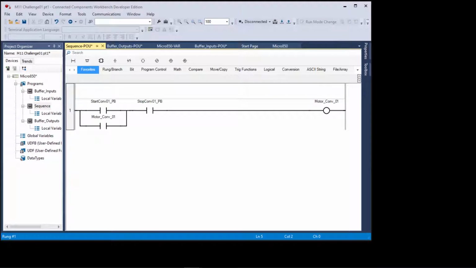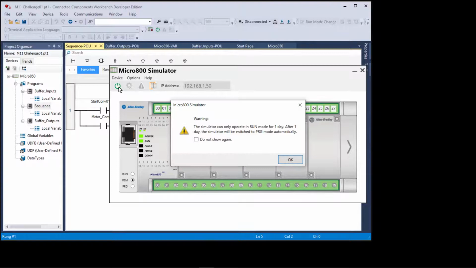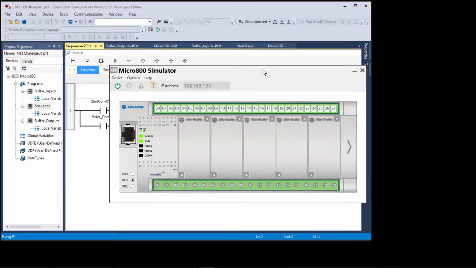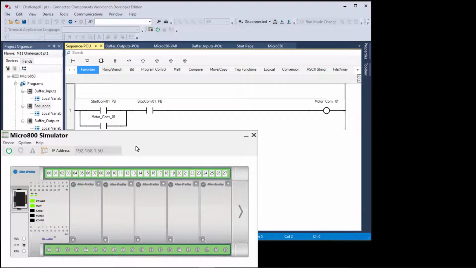Then we had you save and download. I'm going to save. I need to create or initiate the simulator and select and power it up. And you may or you may not notice that I changed up some things in that I'm using the IP address of my wireless adapter.